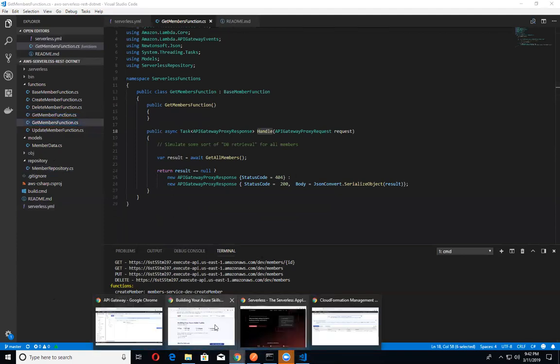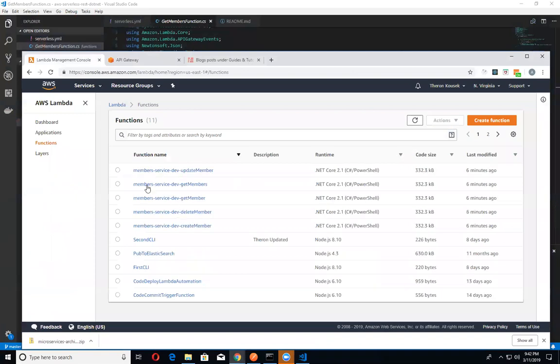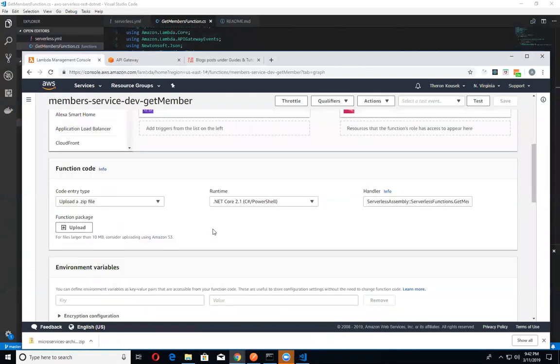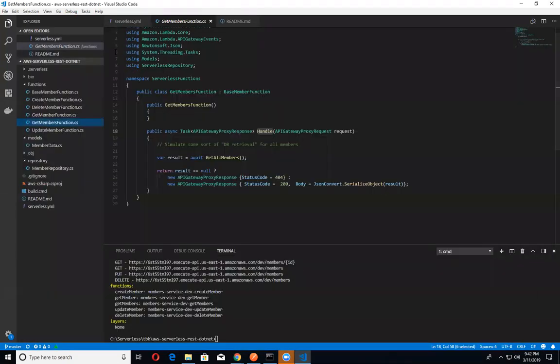So if I take a look at the console, and I apologize about some of the other code I have, these are our 5 methods right here. We have our get member, delete member, create member. The handle method itself is what's going to be invoked. The handler, if you look right here, so we've got the get member. Our handler itself is called handle, and it's like that for all of the methods that I created in here. So that's why this is called handle.